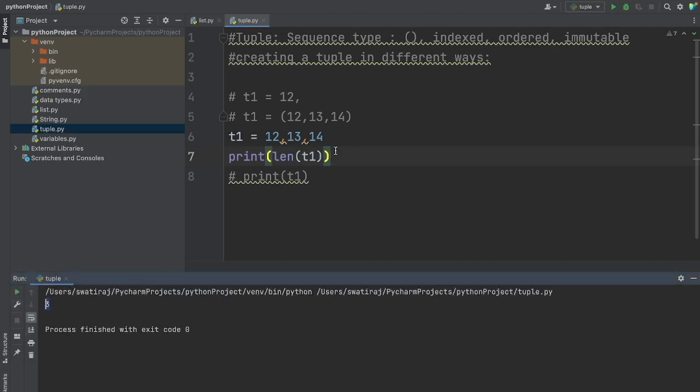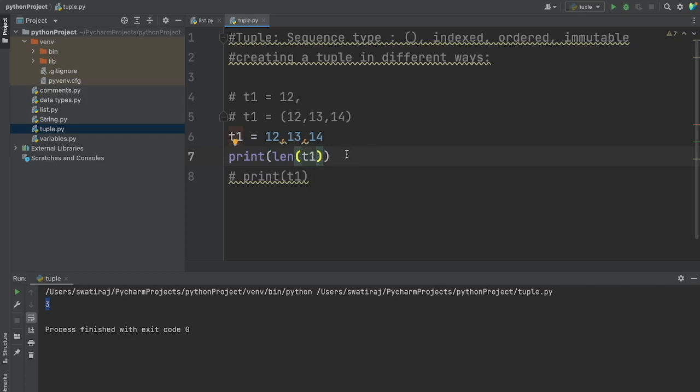Now it says 3 because 12, 13 and 14, there are 3 items in the tuple, so the length of the tuple is 3. We can do the same thing with list and with string also. It checks the length of the particular string value, list value or tuple value with the help of the len function.